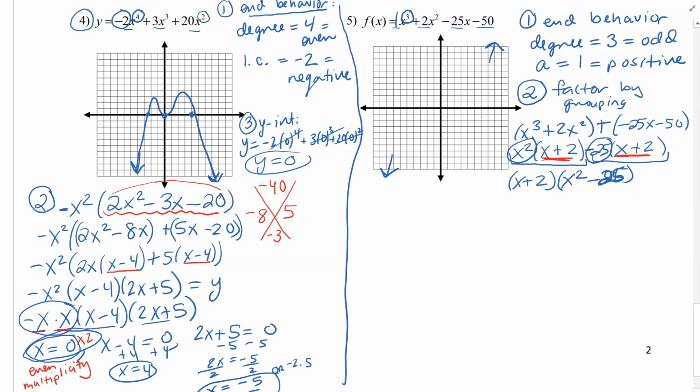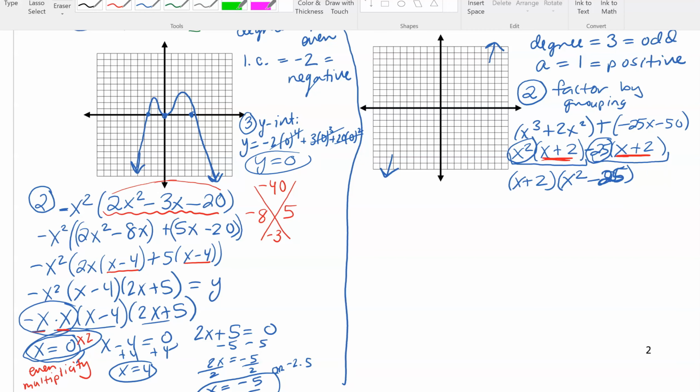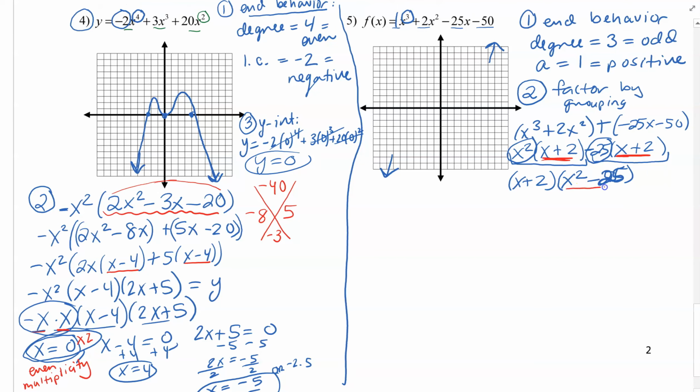Okay. Now that we're on track here, now I notice this little stinker, this difference of squares, right? They like to hide inside other factoring problems so that you don't notice them. But we need to always be on the lookout. So the difference of squares here is x squared minus 25, and it can factor further. It can factor into x plus 5 and x minus 5. Okay, so these are the 3 factors of this polynomial.